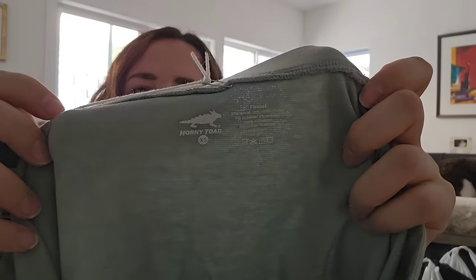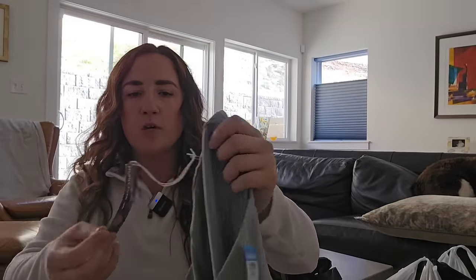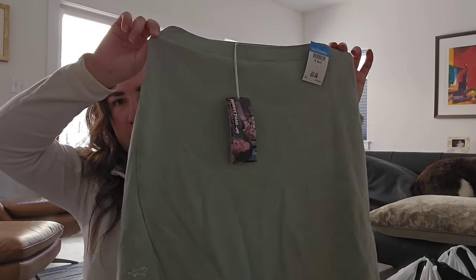This is a more spring/summer piece that I thought would do well. The brand is Horny Toad, size extra small, and it is new with tags. It only retails for $49, but this brand has a pretty good following. I know I can get at least $25 to $30 for it, and I paid $3.99.